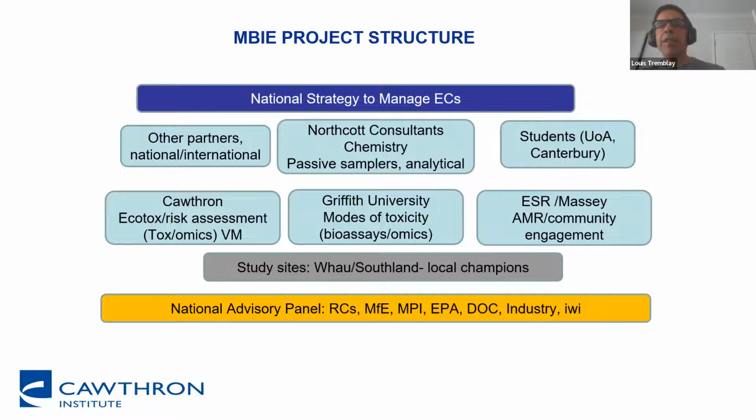And then Jinny has mentioned the National Advisory Panel, because I think we don't want to work in isolation. We want to make sure that our work remains focused on issues of impact, of importance. So you have members from regional councils and various government agencies that are working in that space. And then overarching all this, we've developed a national strategy to manage emerging contaminants in New Zealand, and I will talk about it because this is what gives us the wider vision of what we're trying to achieve.